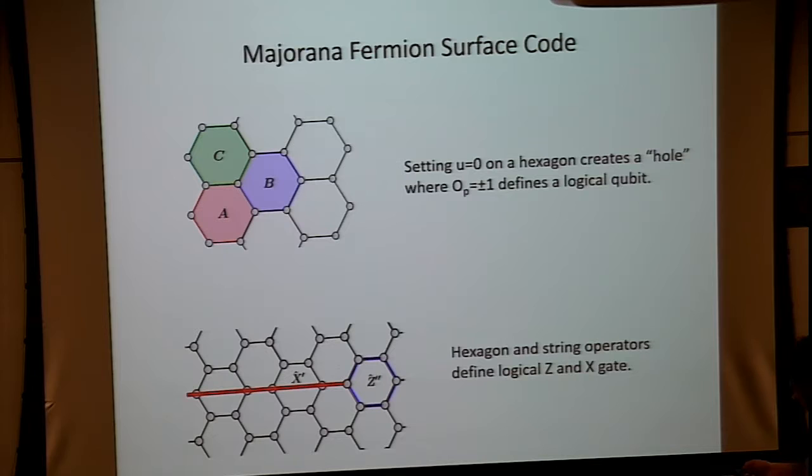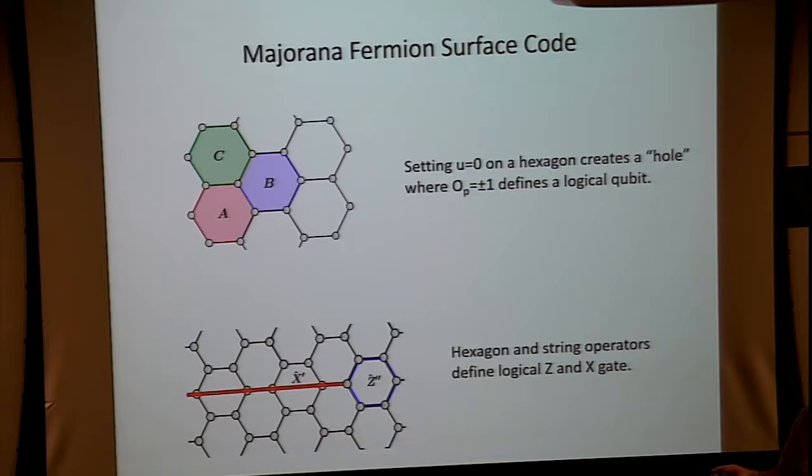So, sort of the question is the following. If we have a non-abelian state, we can encode information in the topological degeneracy in the presence of these non-abelian anyons. But toric code is actually an abelian topological order state. So anyons do not have any internal degrees of freedom. So how to make use of it for the purpose of quantum computation, right? So the initial idea by Alexei Kitaev is to use toric code as a quantum memory.